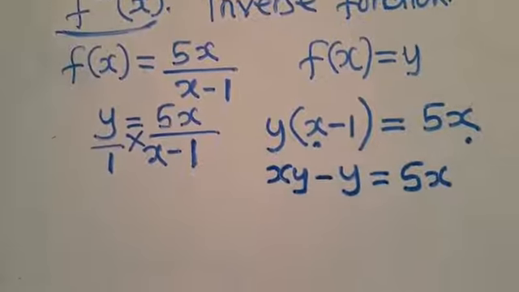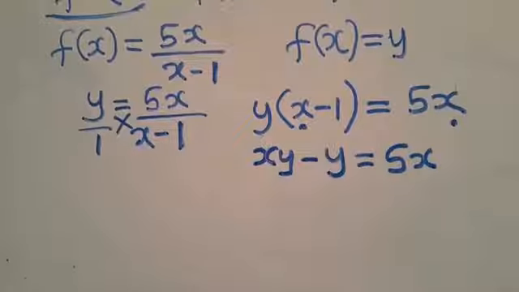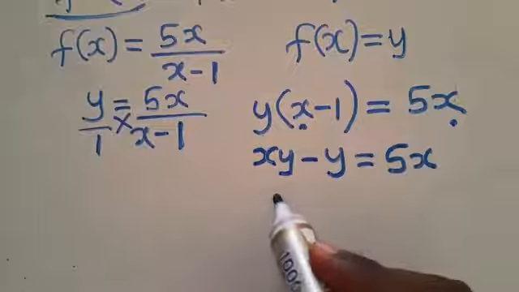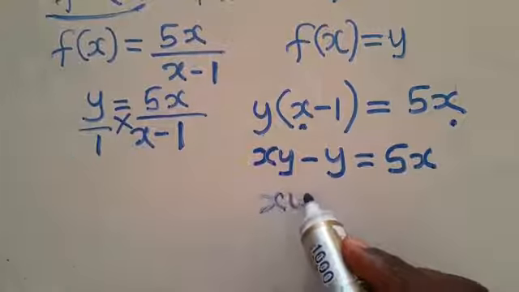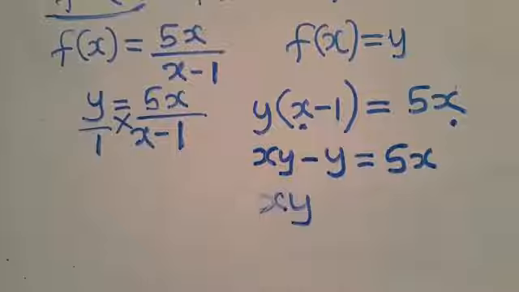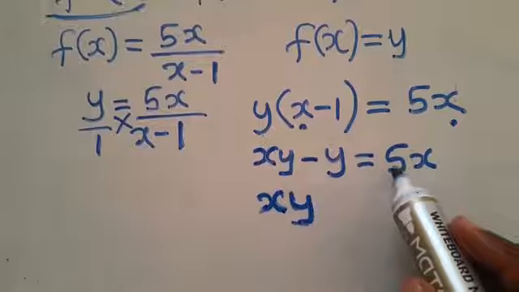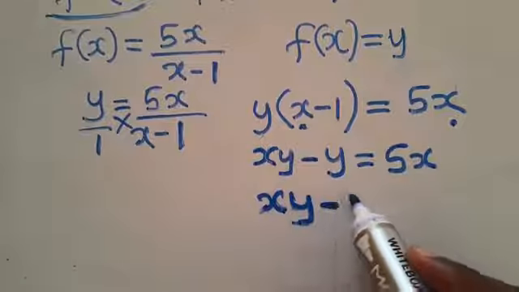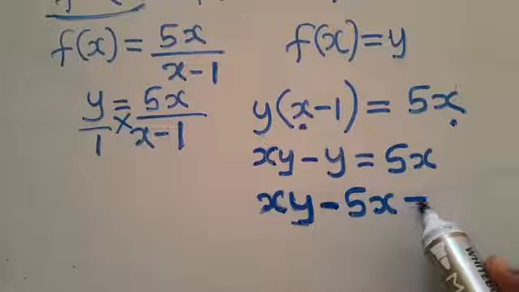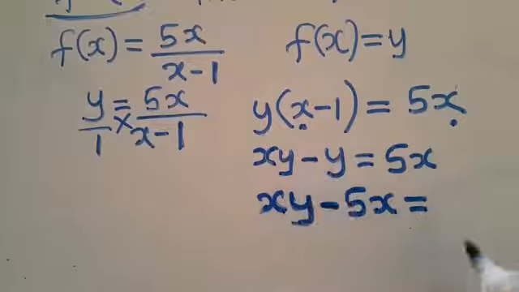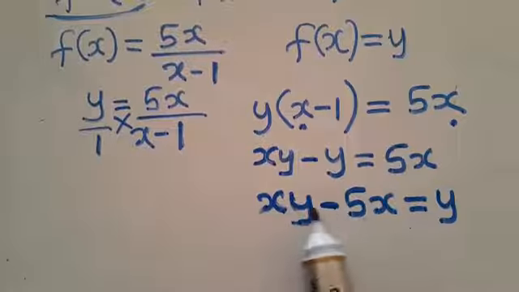You know what you're doing. You're making x the subject of the formula. So if you're making x the subject of the formula, what are you supposed to do? This 5x comes this side. So you've got xy, like that, that is your xy. This is positive. When it comes this side, it becomes negative 5x, which is equal to, have you seen this one? This is negative y. So when it goes that side, it becomes positive y. So these two are grouped together like this.